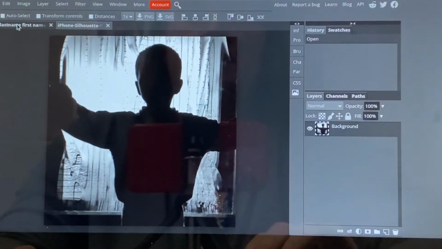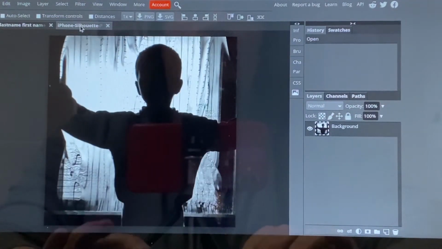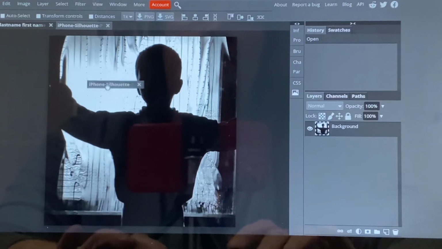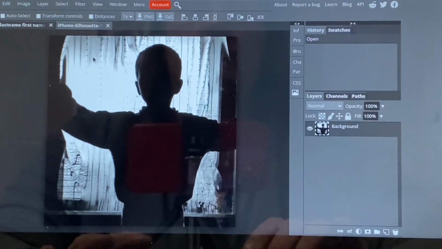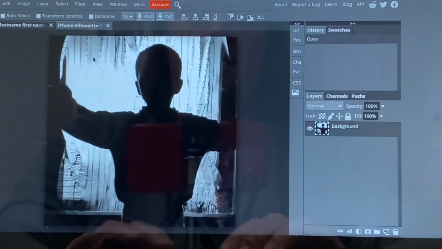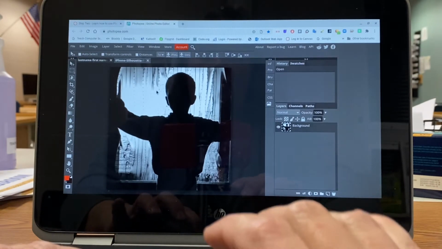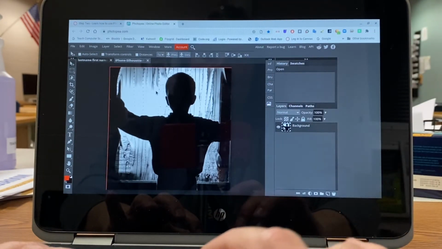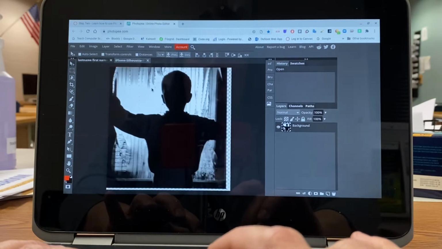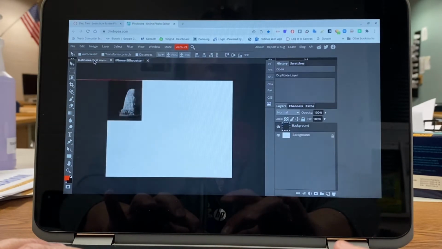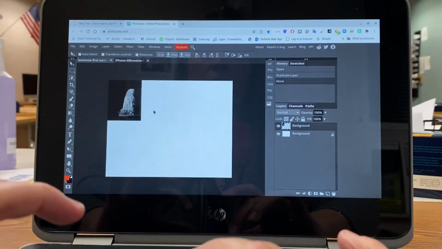All right, first things first. I am on the very first tool, which is called the Move tool. When you open a picture, it opens in a tab. So I could actually push or pull this silhouette down if I wanted to. I guess I can't. So I am going to use 2 hands, and I am going to push on the little sensor, the pad, hold my left finger on it, and my right finger will go over to that new piece of paper.